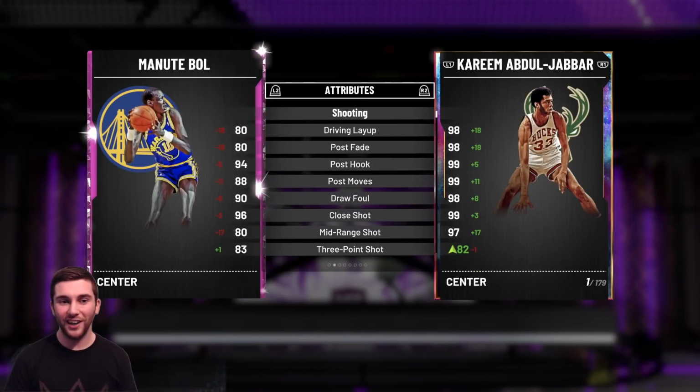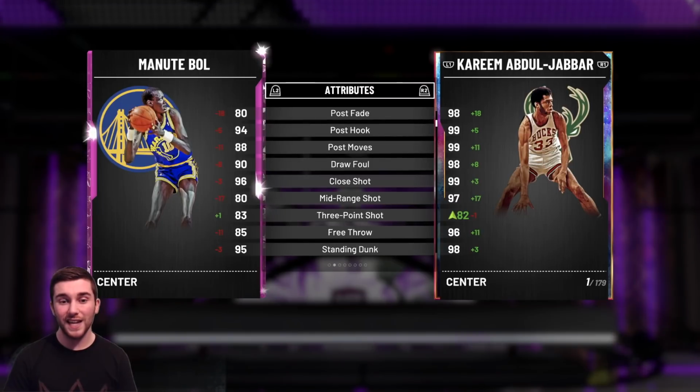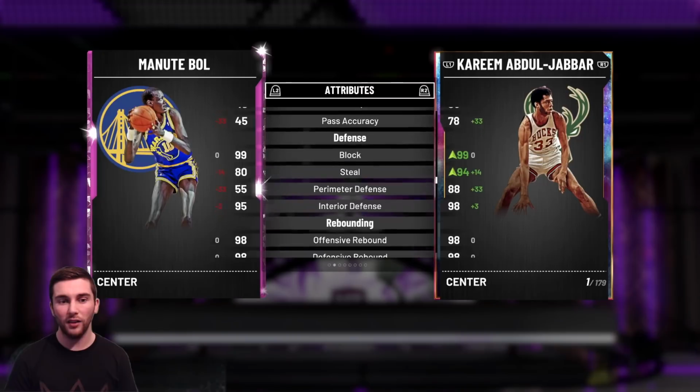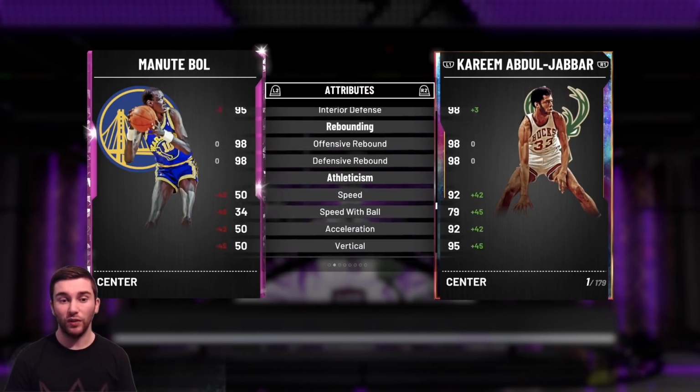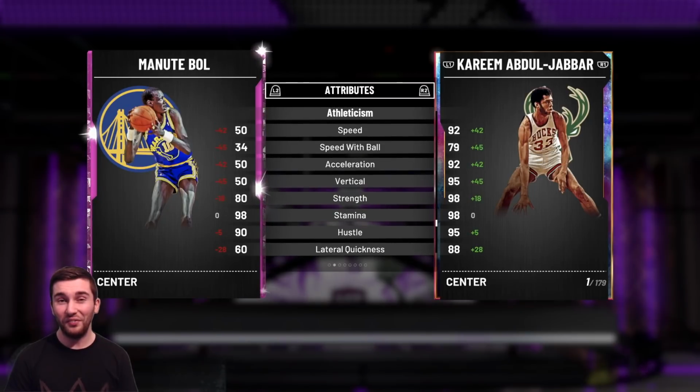Manute Bol with range extender. Okay, 80 driving layup with an 80 driving dunk. He's got the 83 3-pointer, 80 mid-range, pretty nice post stats as well. Come down here, a 99 block, insane, 95 interior D, no perimeter D though, so if you do have him on a switch, you're really going to be struggling. 98 rebounding and 50 speed, 50 acceleration, and 60 lateral quickness.